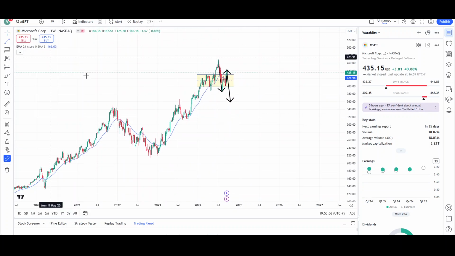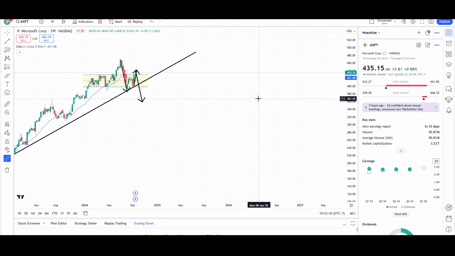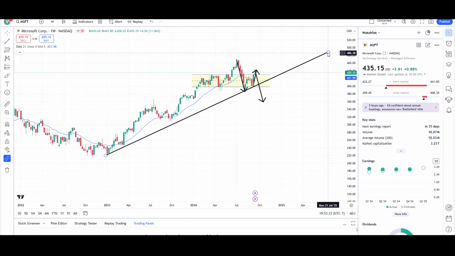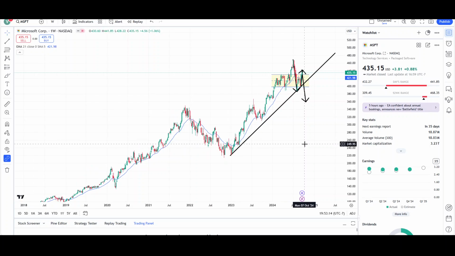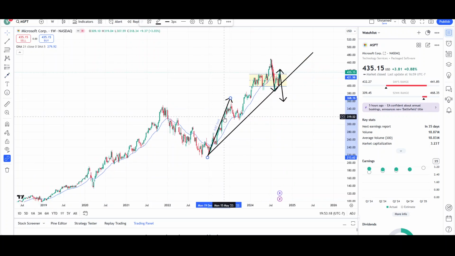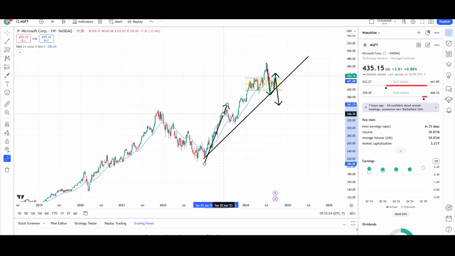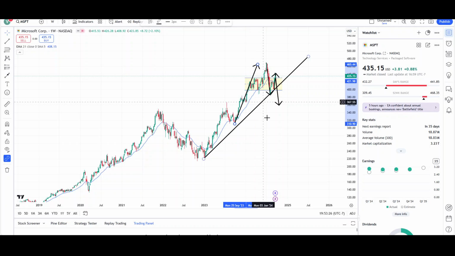Let's draw a trend line off the swing lows. Still pretty bullish. It's holding this trend line really nicely. So the bullish momentum is still pretty strong. Price did reach a measurable target. This is all one leg right here. This is the second leg. That's where price found resistance at the 460 levels. This one leg right here, second leg. So price found resistance there.